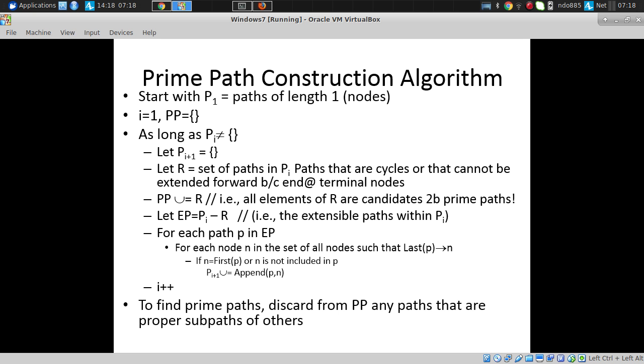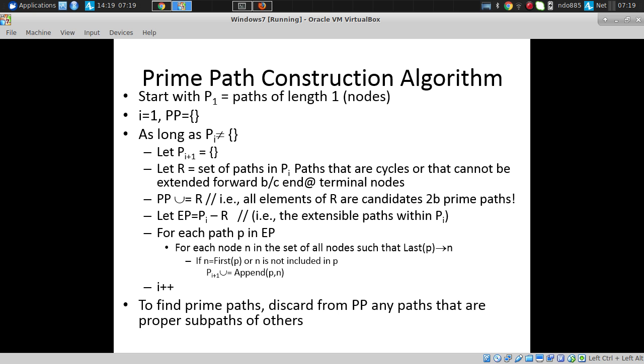be having a criteria here where we're going to say if that n does complete that cycle back to the beginning, or if it's not in there already at all, in other words, if we can do that and still keep it a simple path, we're going to put that extension of this P that's in extensible paths into P sub I plus 1. Because already P is of length I, and when we add this one onto it, it's of length what? I plus 1. That's why we're putting it into P sub I plus 1. We're putting it into this set of things that are simple paths of length I plus 1. Okay? And this criteria makes sure we're not violating it being a simple path. So we're going to append it onto P and stick it in there.